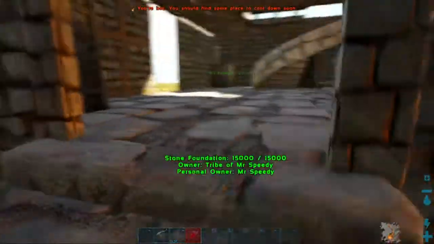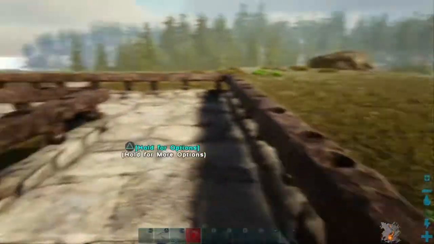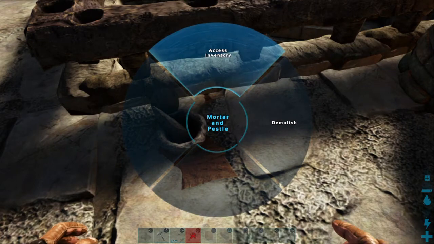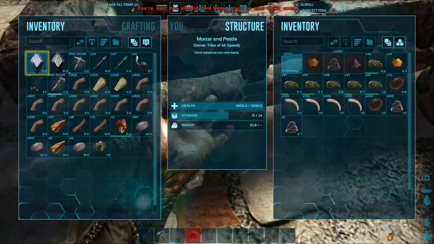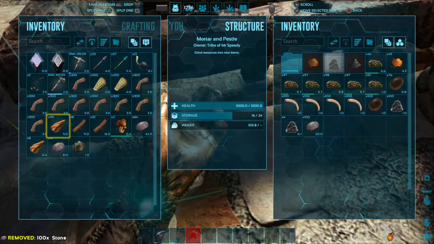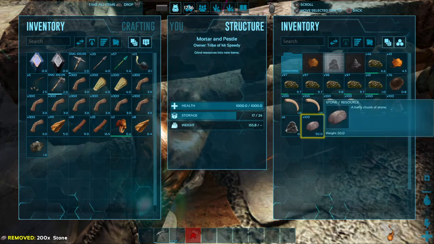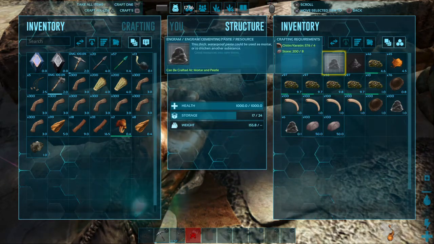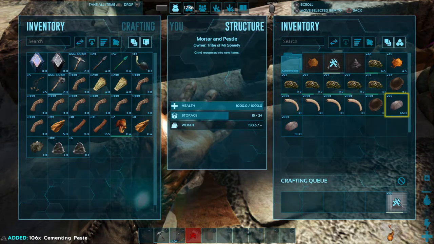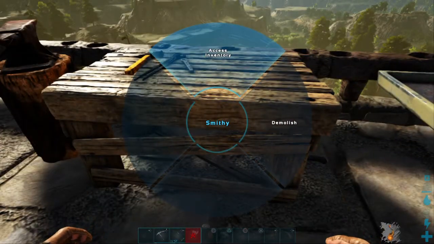I need to cook some meat up. I'm just going to put this stone that I've just collected in here so I can make some more cemented paste. It can take a while to make because I need the cemented paste for the glass. So for the glass I need crystal, cementing paste and metal ingots. Might as well pop that in there for now.